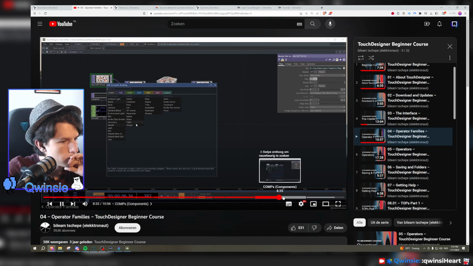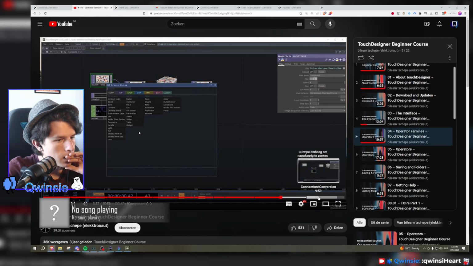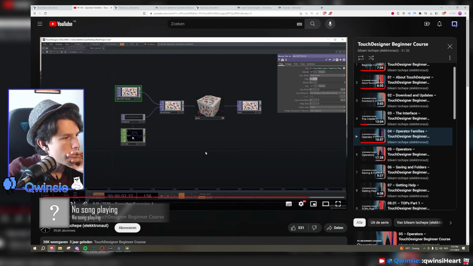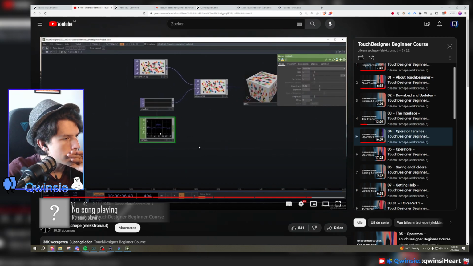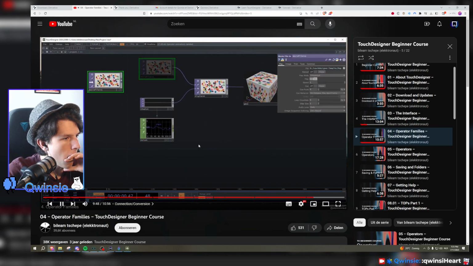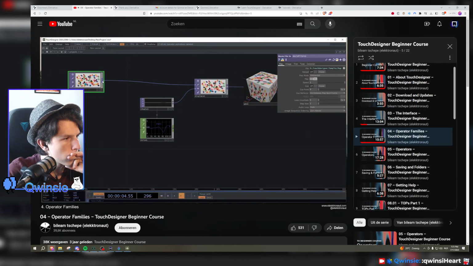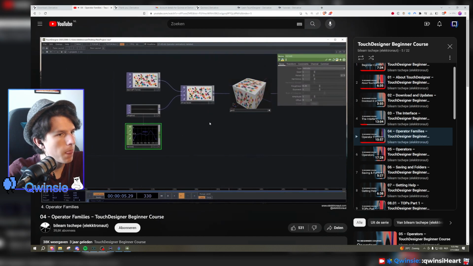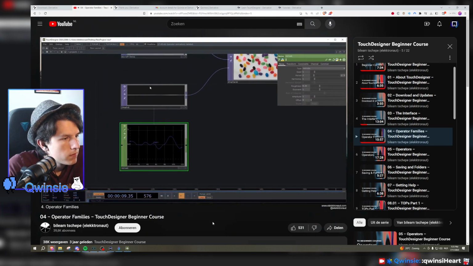And some other things there. And we also have so-called panels. These are mainly for building interfaces and showing them here. Projects, connections. Okay. As you can see here, these are two different families. You can convert from one to the other, but you can't connect one with the other. So I can't just take this operator, which is a TOP, and connect it to here. It's just going to close its entrance there. This is the CHOP, this is the TOP, and I can't just connect those because it's a different data format. So what I can do is convert them from one to the other. This doesn't work on every family, but for example, if you have a CHOP, you can easily convert it to a TOP, as you can see here.